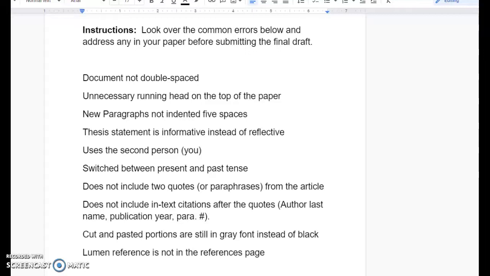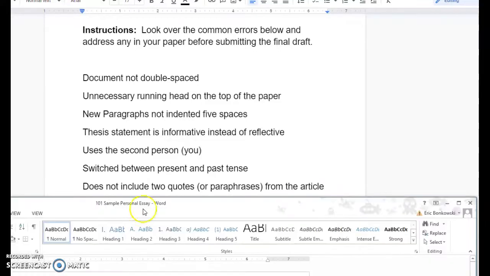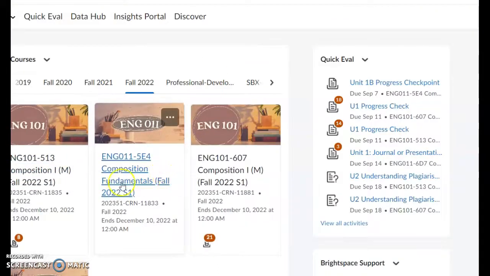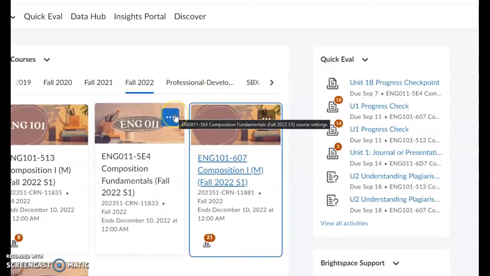So if your APA template doesn't look exactly like mine, I recommend you download that template, and I'll just show you what it looks like super fast. I have it in the announcements, so we'll just check out our class.